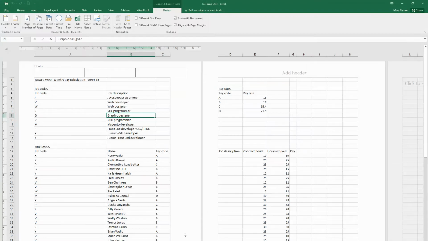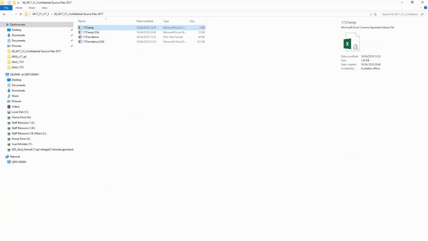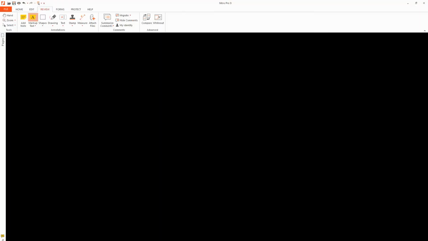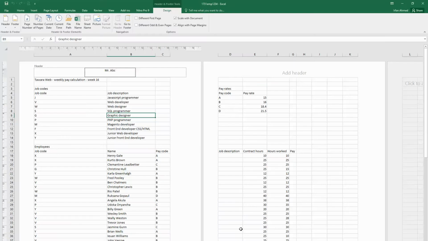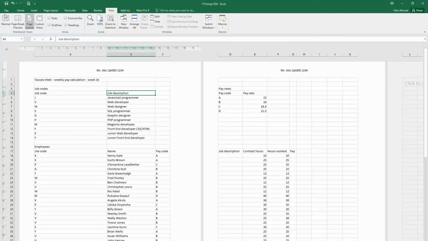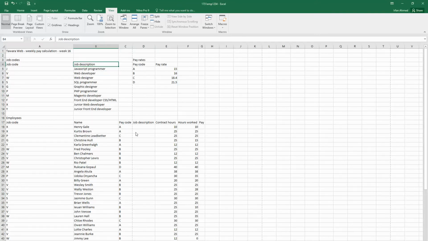So my name is Mr. AEC, center number is QA123 and my candidate number is 1234. Click somewhere else on the page and then go to View and Normal to get you back to this view. You can't see the header now, but it's there because you just entered it.